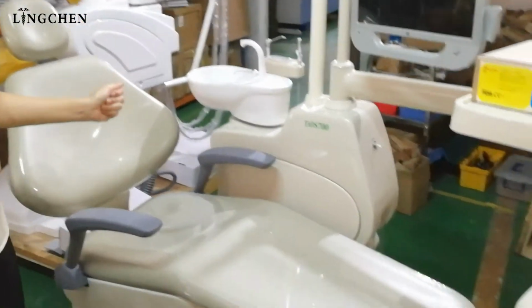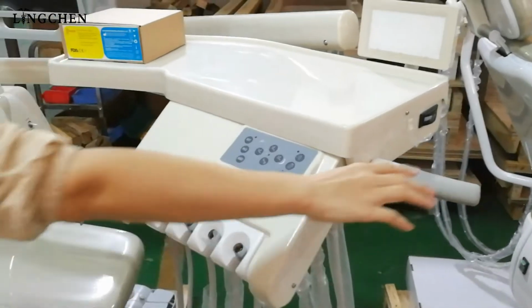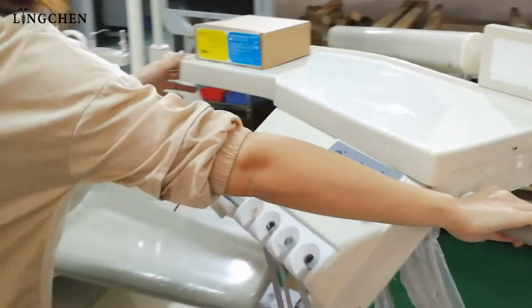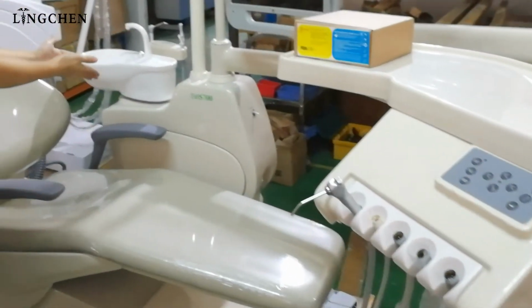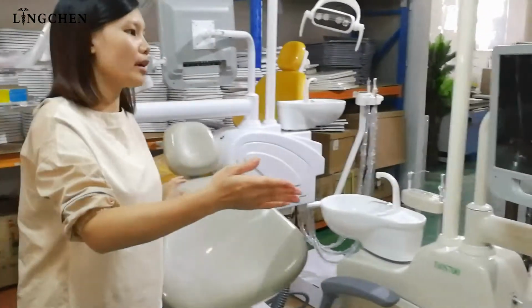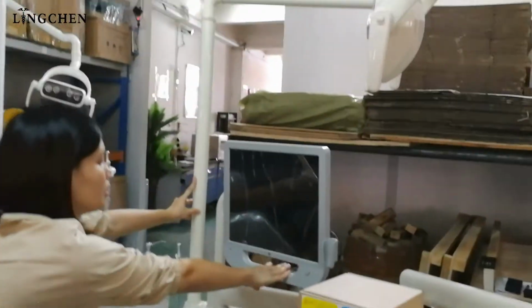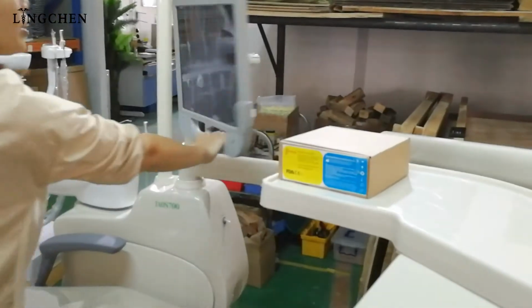And now we see one of the hot sales model, cost 700 chair. It is with big operation train to put more instruments, easy for moving, and big unit box. For the design of the chair, all of our chair, the screen is separated from the lamp holder, so there is no conflict between them.